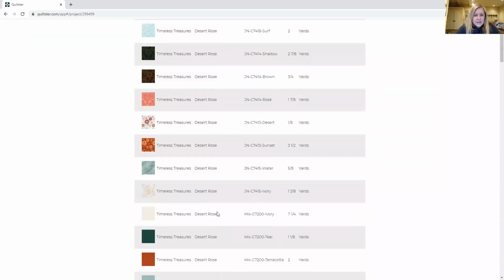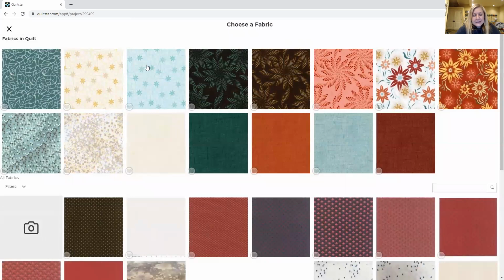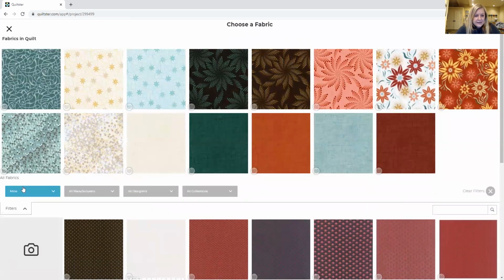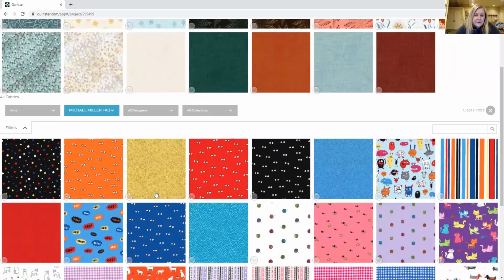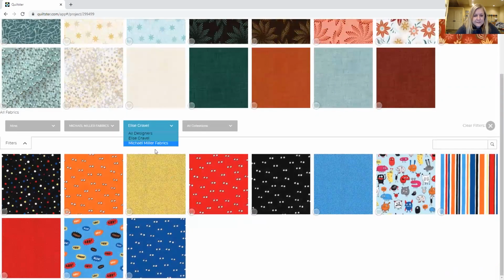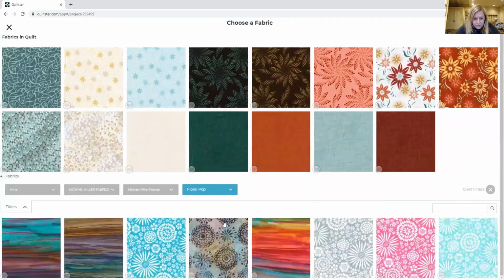So the other thing you can do here, which I think is pretty cool, is let's say the shop doesn't have this fabric, or I decided I really didn't like this blue here very well. I can click on that and I can go out and find something else. So the shop may make a recommendation for me out of a fabric that they have. So let's say they didn't have that one, but I don't know what fabrics I'm pulling up here, I'm just going to go out and find something. So I'm going to pull up Floral Pop. So they didn't have this color, but the shop said, I have this.